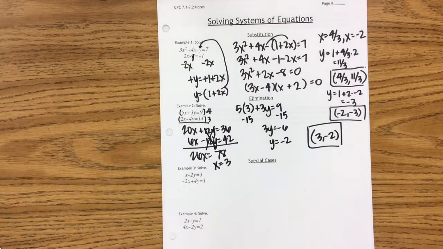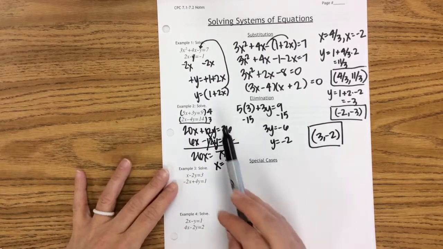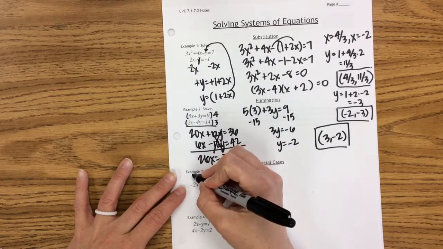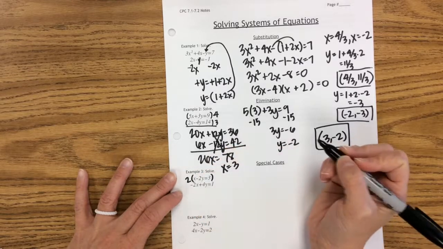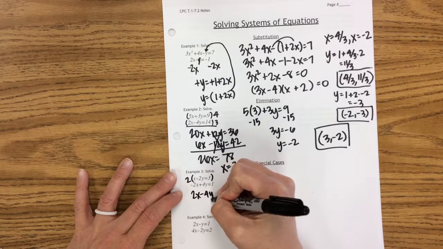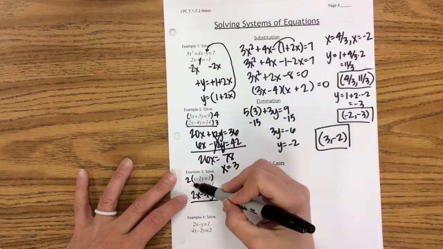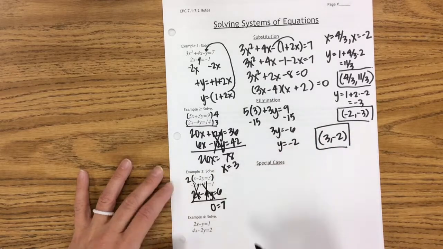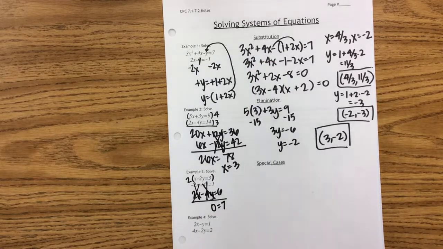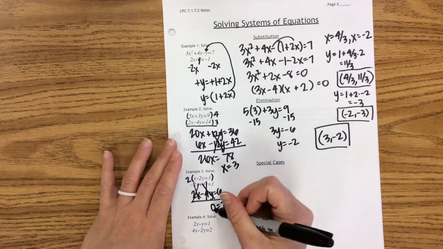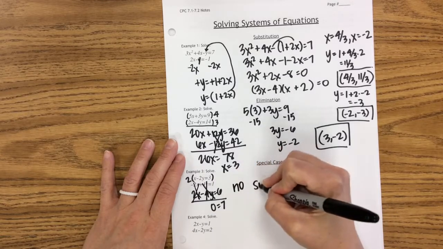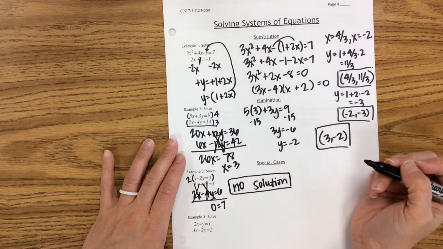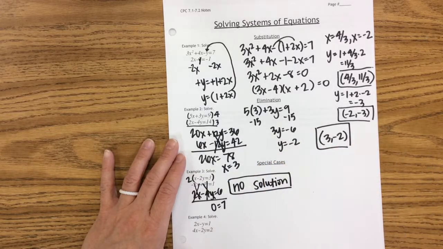The special cases are when things happen that you're not really expecting, as far as it's not working out as nicely as these. So I'm going to try this one. I'm going to solve by elimination by multiplying the top by 2. I get 2x minus 4y equals 6. And when I do that and add them together, the x's cancel and the y's. So 0 equals 7. That's one thing that could happen, is both cancel when you only meant to cancel one. Since 0 doesn't equal 7, I would say there's no solution. Graphically, that just means that they never cross. They're parallel lines, so they never cross, so there's no intersection point, no solution.